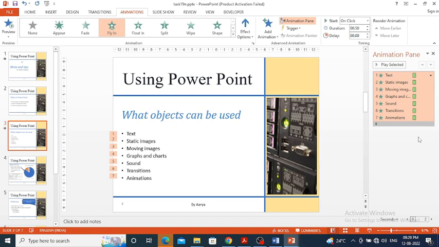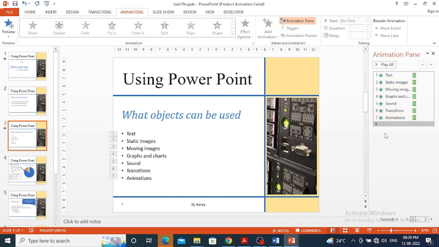These elements use the animation effect individually for each and every text in the bullet list. These animations are given a particular number: first, second, third, fourth, fifth, sixth. This is called the sequence, or the order of animation. You can change the order of animation by using Move Earlier or Move Later.